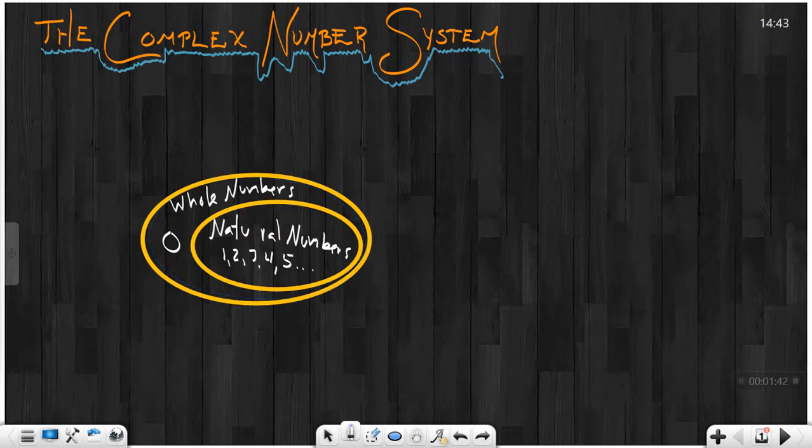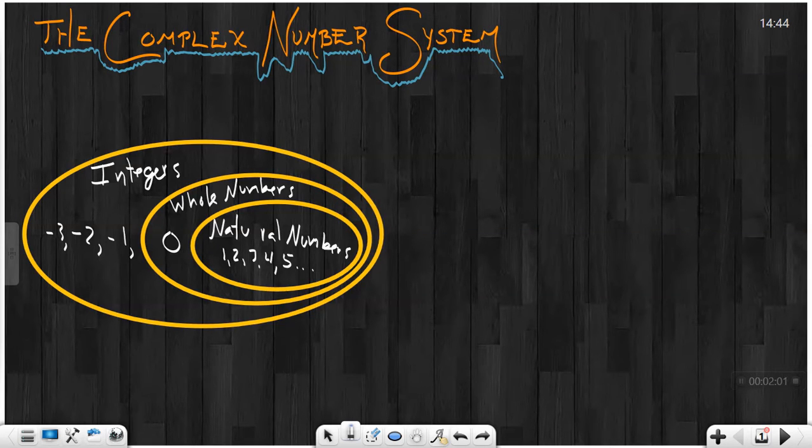All right, what about beyond that? What about other numbers that aren't positive or 0? Well, then we get into our negative numbers like -3, -2, -1, and so on. All right, these numbers, they seem like whole numbers because they don't have decimals, but they're not technically part of the whole number system. They're actually referred to as what we call integers. Integers now include all of these. Every single one of those is an integer. -3 and beyond, all the way down into infinity, all the way up through +5 there. They're all integers. It's basically every number, both positive, negative, and 0, that does not have a decimal value attached to it. All right, so that would be our integers.